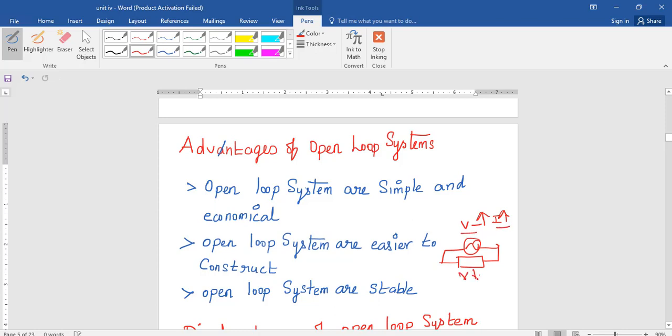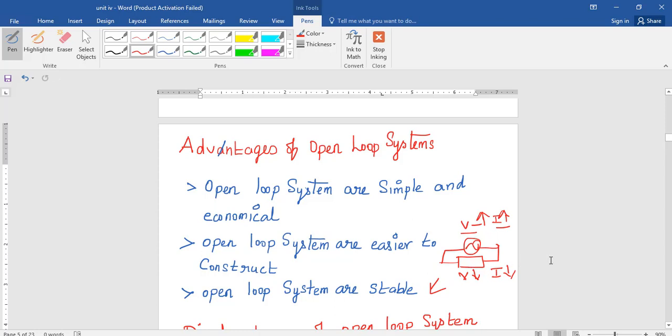When voltage is low, bulb intensity is low. This is a good example of an open loop system. The bulb will do its operation irrespective of the input. If input is good, intensity will be good. If input is low, intensity will be low. The systems are stable when compared to a closed loop system.